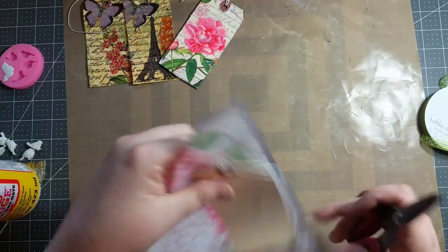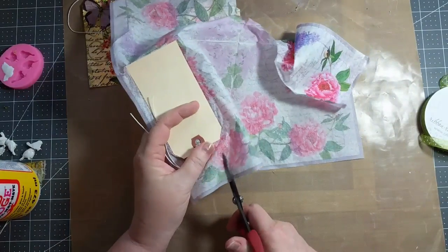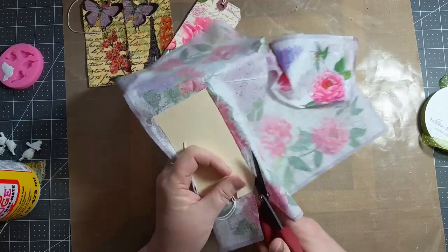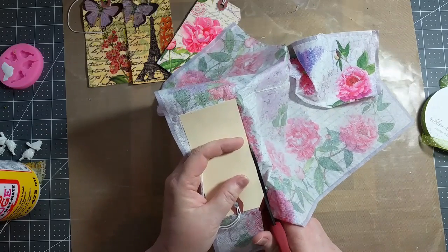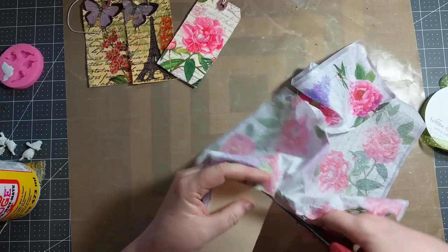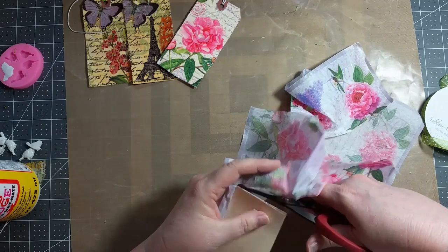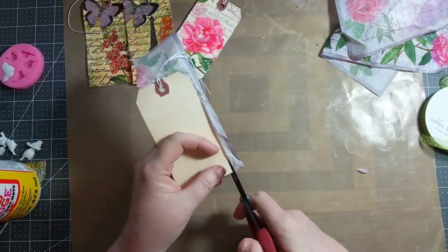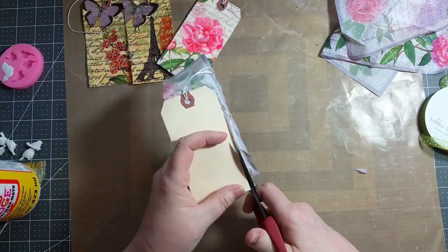This one's going to be gorgeous, too. Let's see. And figure out which way I want to cut it. You could sit and, how long have we been on here? 15 minutes maybe? And we've made four. They're really quick and easy. You could have a whole slew made up in no time.